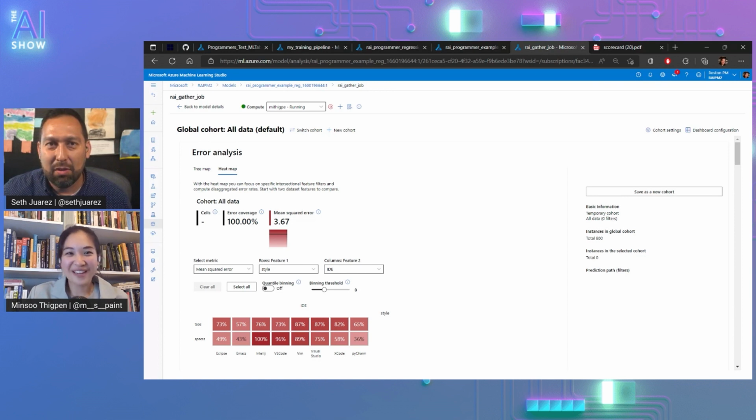I think that's a great idea. There's so much here, so much richness, and I would love to share it with you in individual demos of each individual component, because that way we have time to dig in deeper and show you how it can actually provide value in your ML lifecycle. I'm a huge fan of that.